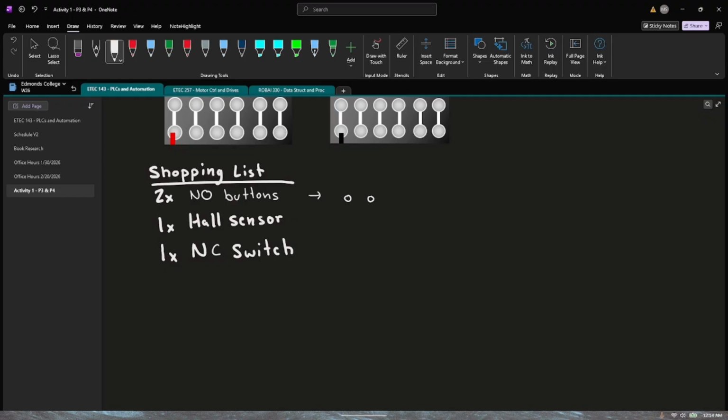Just so I have the reference here, we remember from our little NEMA reference table, normally open buttons are drawn with our T upside down. Remember the spring is kind of pushing up, so if it's normally open, we draw the T on top of the 2 contacts. Our Hall effect sensor, we're told, looks like a NEMA switch. Remember, this guy is opposite, so normally open is going to be down like this. And our normally closed switch, since it's normally closed, will be resting on top of the 2 contacts, like this. So we need 2 of these, 1 of these, and 1 of these.